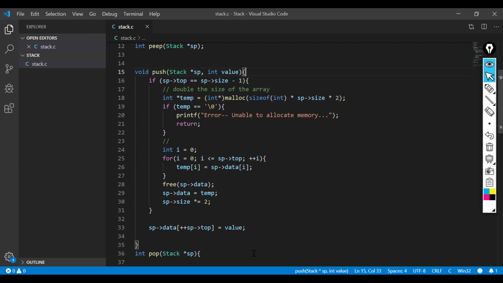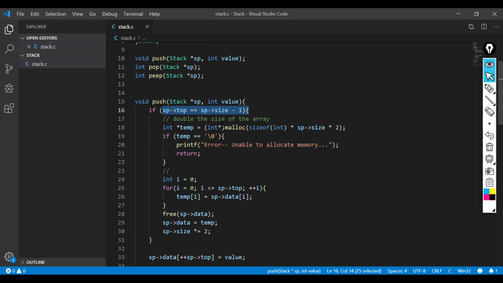Okay. So let me just reiterate once again what I did there. At the very beginning of the push operation, we are checking if the array is overflowing or not. If it is not, we are straight away coming here and incrementing the top first. As you can see, I have used the pre-increment operation. So the top will be incremented by 1 first, and then that top is going to be used as the index. So at that index where the top is right now, we are placing this value in that array data. Now we are using this arrow because sp is the pointer to the stack object, and in order to access the member of a structure object using the structure pointer, we need to use this arrow operator, and that I'm doing exactly in these two cases. Okay, so I hope you have understood this.